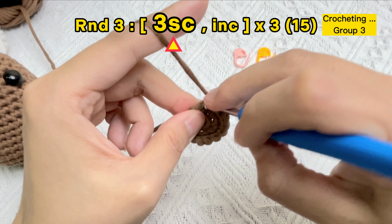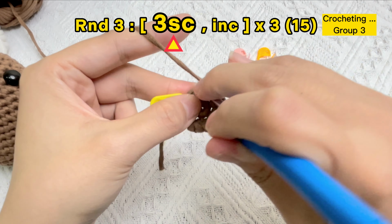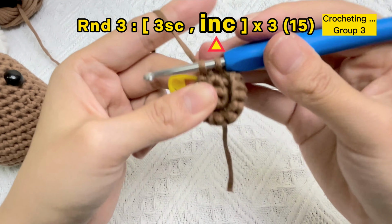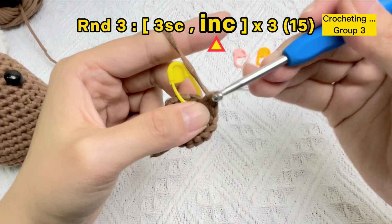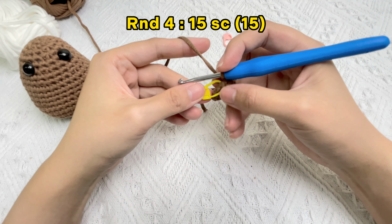1 SC stitch. 2 SC stitches. 3 SC stitches. 1 increased stitch. Round 3 finished. Let's crochet round 4. 15 single crochet stitches. Remove the stitch marker firstly.